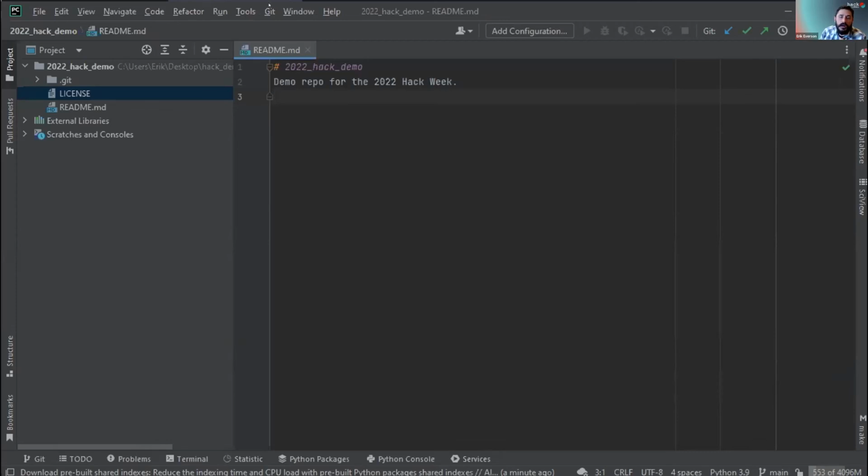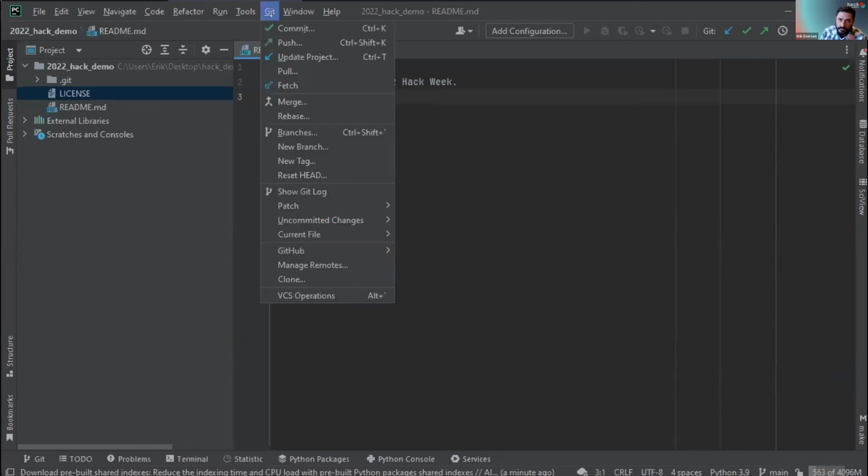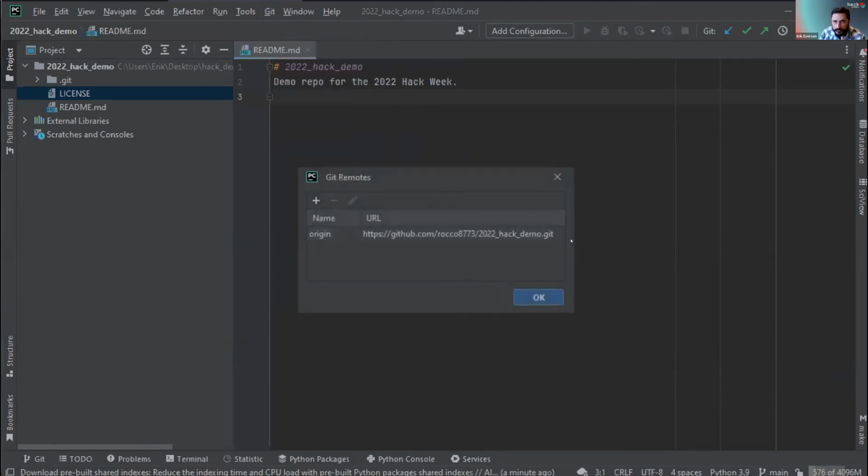Okay. Now I'm going to introduce a concept of remotes. I've already mentioned it once before, but in here I can go Git, and I'll go to Manage remotes. Okay. So as of right now, since I cloned this from my own GitHub repository, I have one remote.